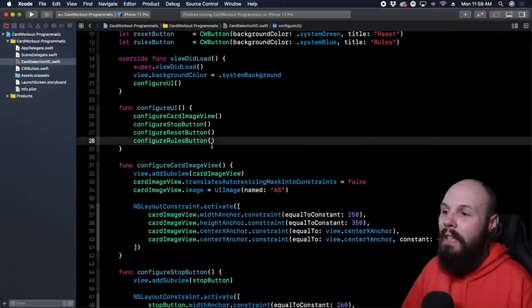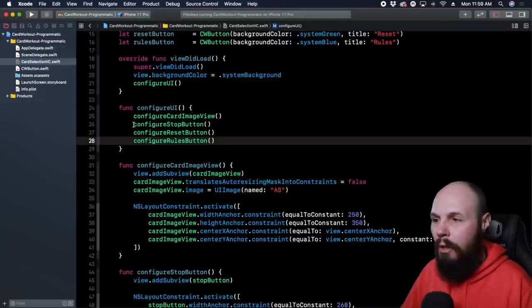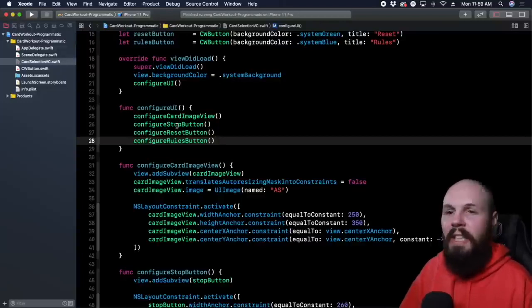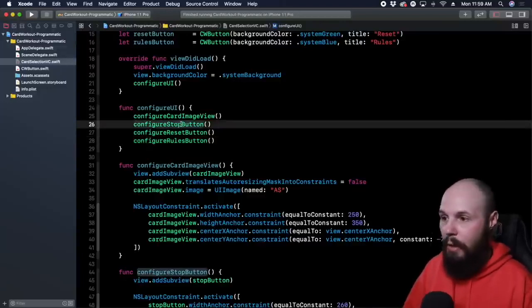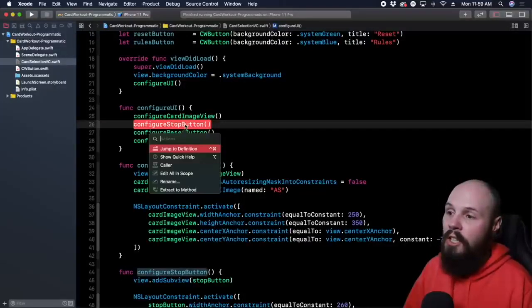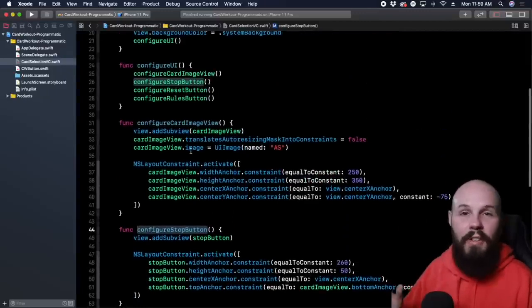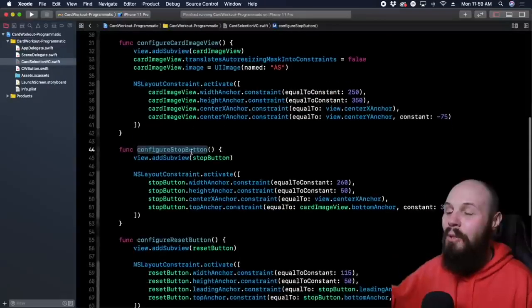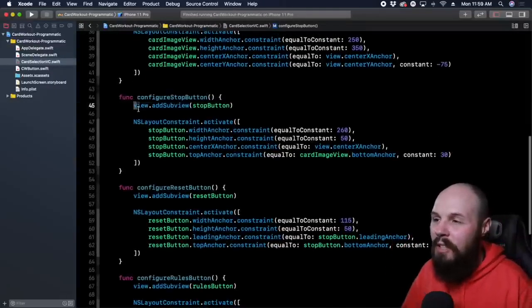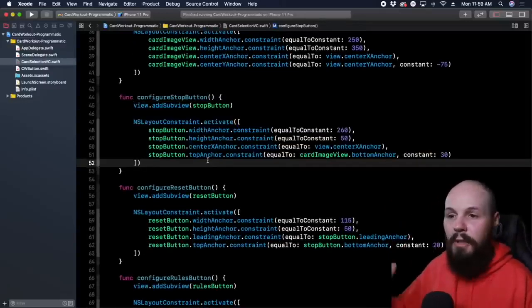However, if they want to dig in like, okay, so there must be an issue with how we're configuring the stop button, cool, I can just dig into the stop button function. And how you do that, by the way, if you hold Command and click on the function, you'll get a menu here and click jump to definition. Well, it was right there. But if it's in another file or something like that, it'll take you to that file so you can see what's actually going on in configure stop button.